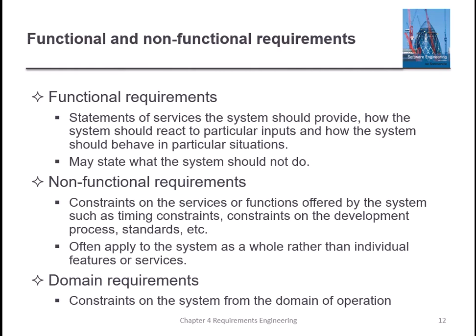And another category is domain requirements. These are the constraints on a system from the domain of operation, meaning how it will be operated, which devices are required, which things are necessary, etc. So all these are system requirements. Domain requirements contain the hardware, infrastructure, the network devices, the technology. Non-functional requirements are the constraints which are imposed on the features or the functional requirements, and functional requirements are the detailed services or functionalities.